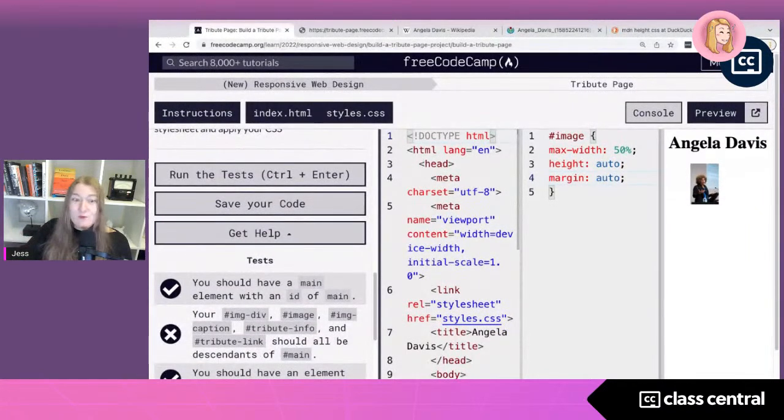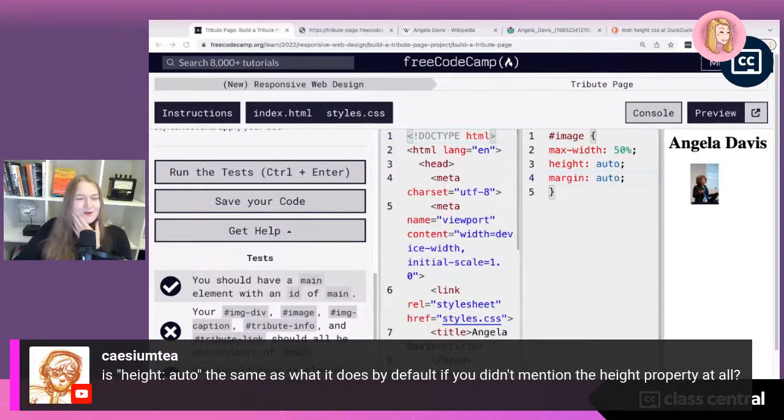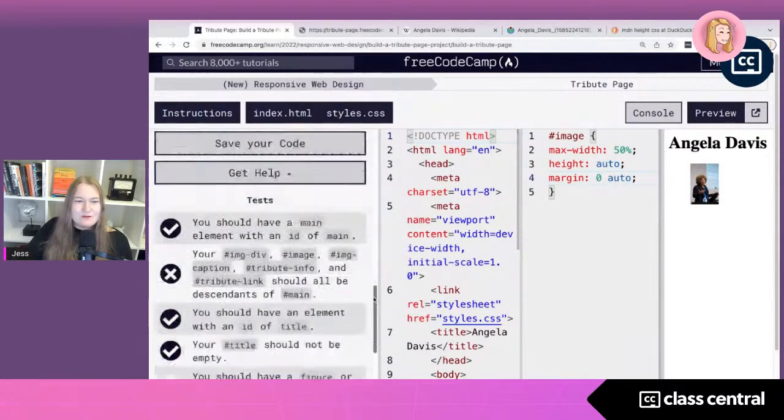We've got a ton of stuff and we're not going to do all of this on stream because I'm mean. Okay. And Cassian makes a really good point to say, if we didn't say height auto, isn't that the same as the default if we didn't mention the height property at all? I think that's true. I think it would default to keeping the proportion roughly the same. But it's asked us to specify. Oh gosh, Carlos, after my own heart. Zero auto? Let's check. Well, let's see if that worked by itself.